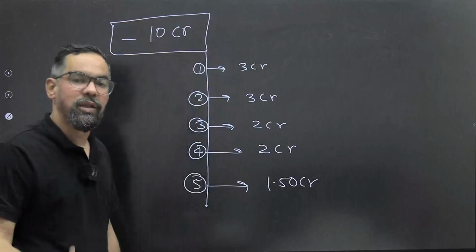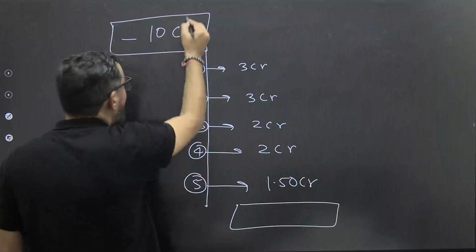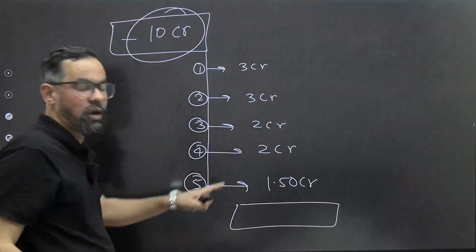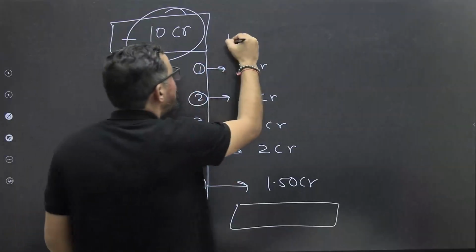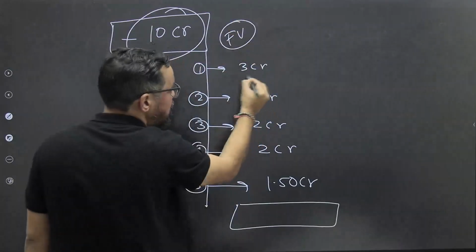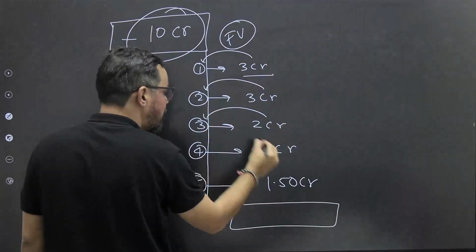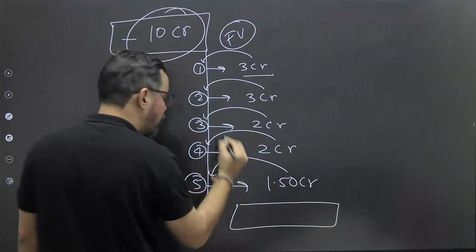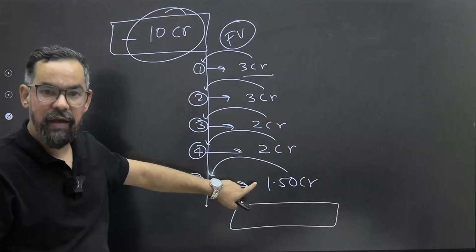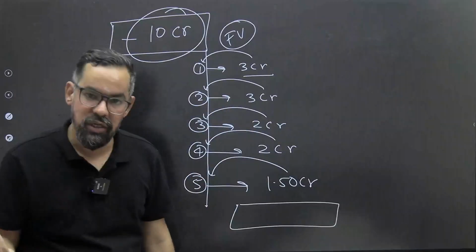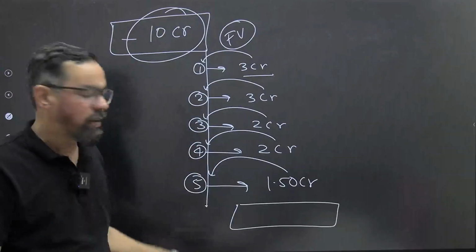If you go with the non-discounted method, it says that we are investing 10 crore rupees; this is an outflow, and these are inflows, but these are future values. You receive this money at the end of the first year, the second year, the third year, the fourth year, and the fifth year. Now the total of this is how much? 11.50 crore. If you follow the non-discounted method, you should go with this project, because we can see the profitability in the fifth year.